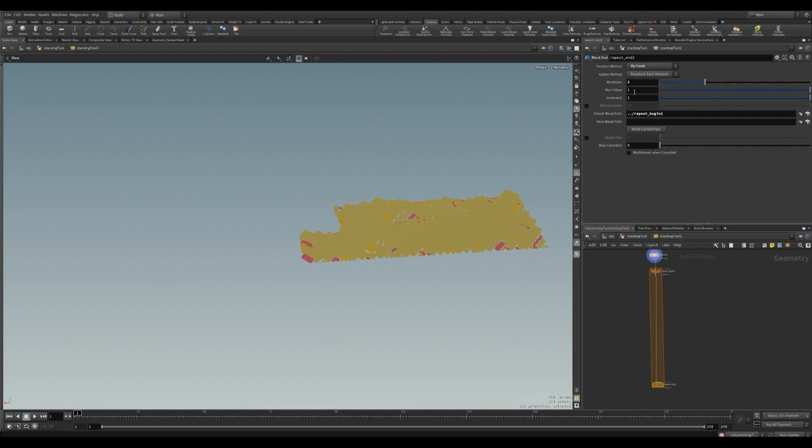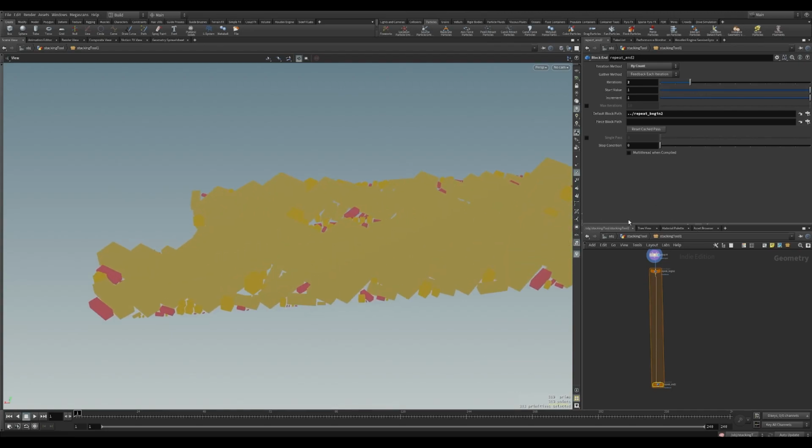Now I would probably expose this as a parameter for our HDA and have that as a changeable attribute, because you could say 10, but maybe it can't actually stack to 10 high. And so being able to change this on the fly for each object is really good, because one, you could randomize this value, and so every time you have one of these tools placed, they all have a different height. But the second part of that is you can change the height at any moment.